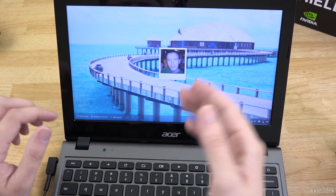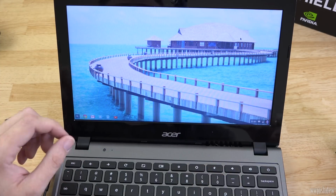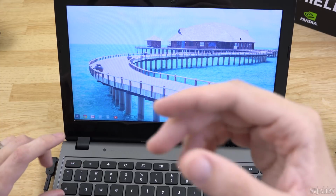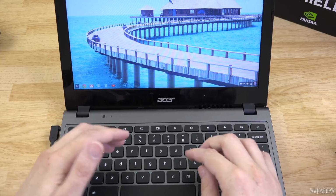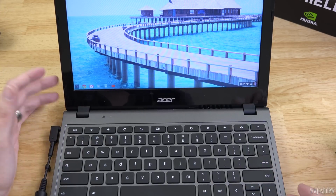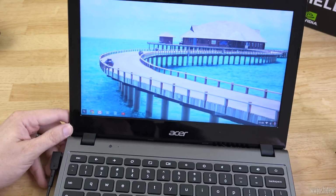So that's awesome. I'm finding that I have to type my password in a little bit slower than I would on my G720-JH or any other computer with the normal keyboard, because I have capital letters and numbers and other things in there, and when I'm trying to get like the $ or a capital P or something, I think it's the shift, where you have to type slowly if you're trying to get everything to register. I don't know. I definitely have to play with it some more, use the keyboard some more, let you know if maybe I was doing something wrong or something like that. So definitely got more things to test and see about, and definitely excited to have a little i3 Chromebook that just runs Chrome. That's all I needed to do.